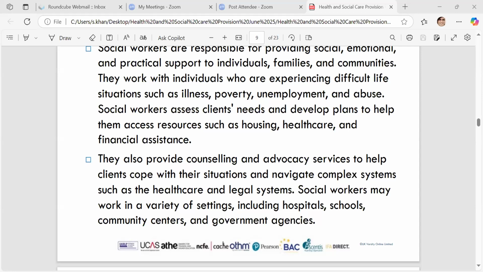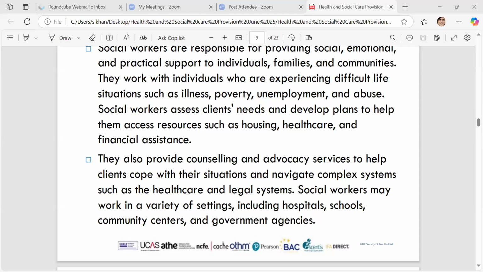Do you think the social workers play a big part in the health and social care profession? Yeah, I think so. Why do you think they play such a big part? They didn't used to historically, because they had their own little setting, and they didn't really play a big part. But now they're part of the health and social care, and some social workers can be at the hospital. Do you think there's a need for supporting the families and individuals? Yeah, some people don't have families, and then as a social worker they come up and be like their family to guide them and tell them what to do, especially if someone has mental health issues.